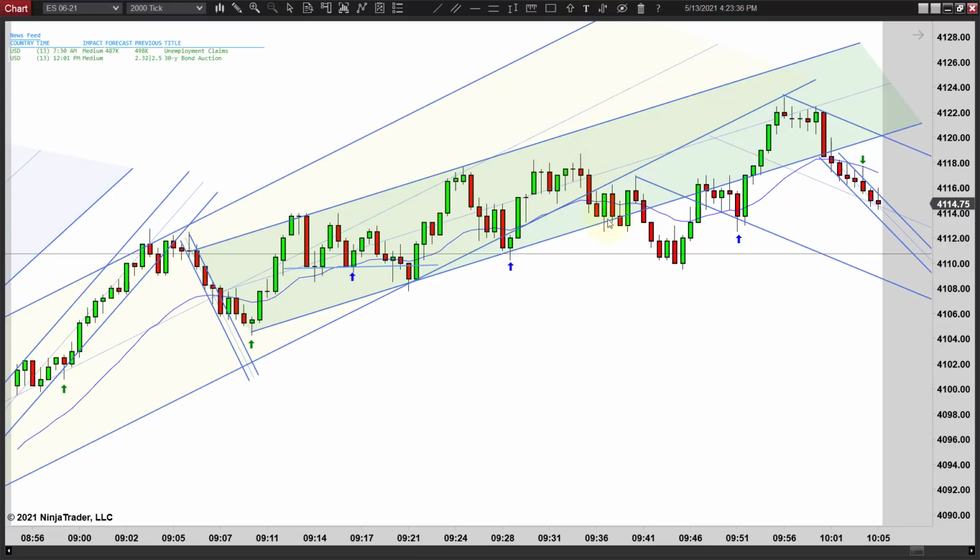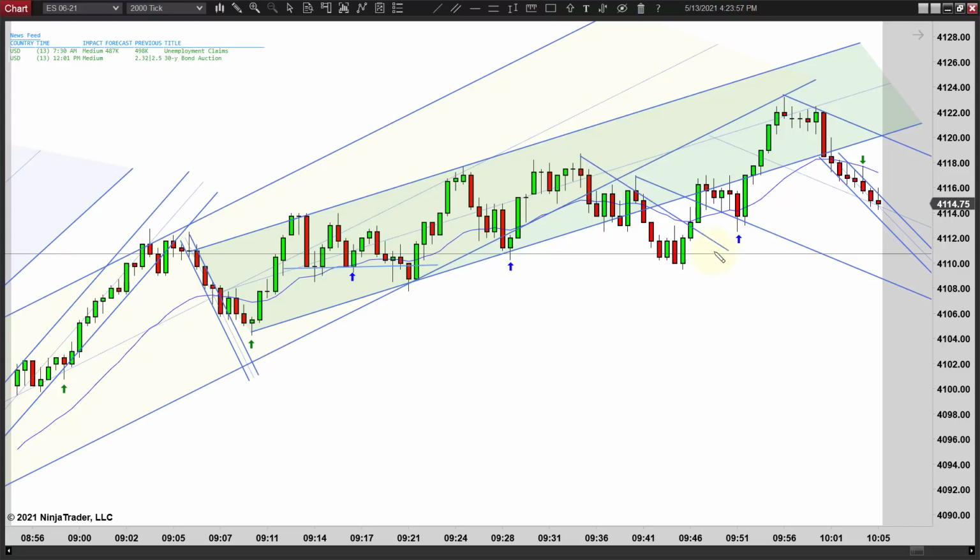But we make it, you really got two legs down here. There's a leg down, a little two-legged jog, another leg down, and then we bounce. There's actually a second entry long here. Notice the low, first entry, second entry, and that one's tempting. But again, you got to be really careful there. There's actually a little channel here.